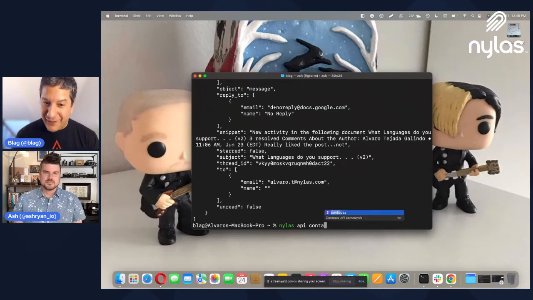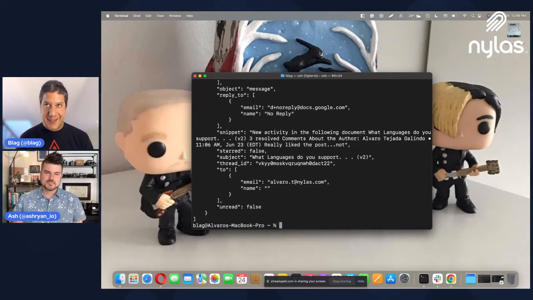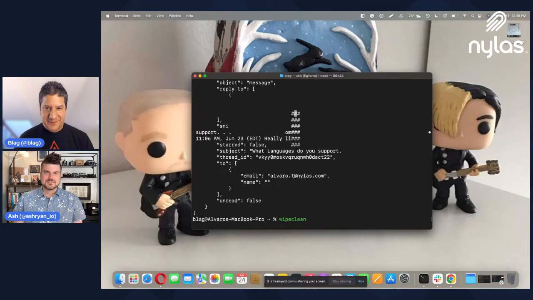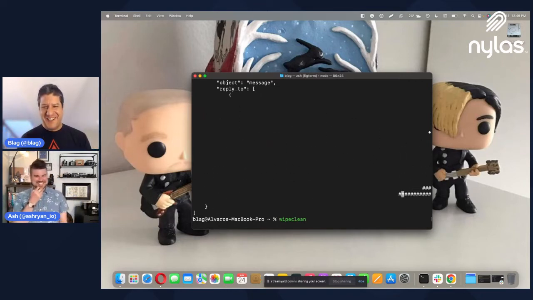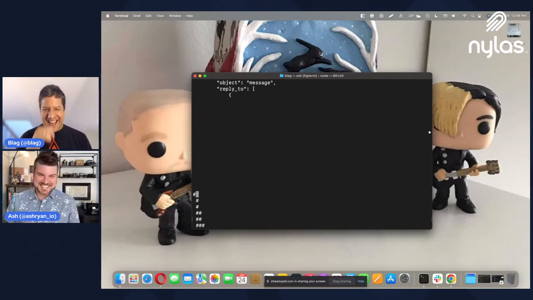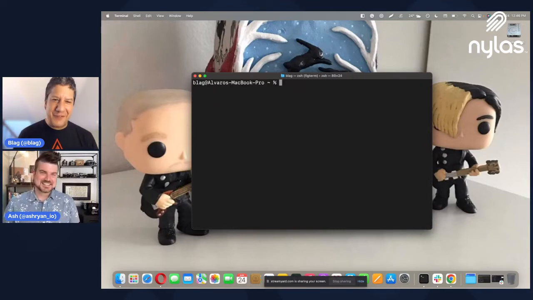And something that I want to point out that doesn't exactly come with Fig, but I found it thanks to Fig. It's the most awesome way to clean up your terminal window, which is typing wipe clean, and check this out. Oh, it's pretty cool. I love it. And I found that on the Fig website, and I thought it was amazing.